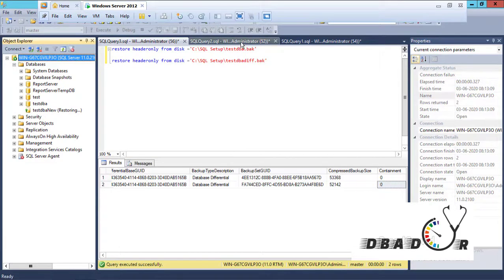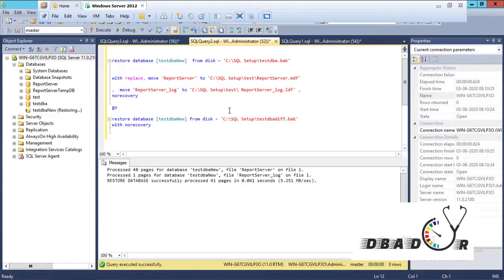In this case, let's say we are willing to restore the database from our side. This is the normal scenario. In some scenarios, like when some disaster happens, some crash recovery, a storage crash or some more crashes happen, and you are not able to recover the database, at that time what you have to do is take only one log backup and restore it. I'll show you.